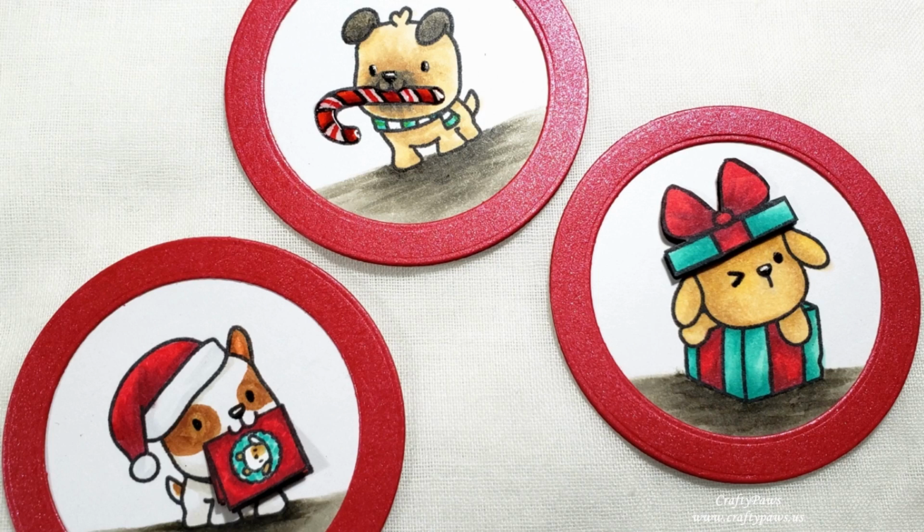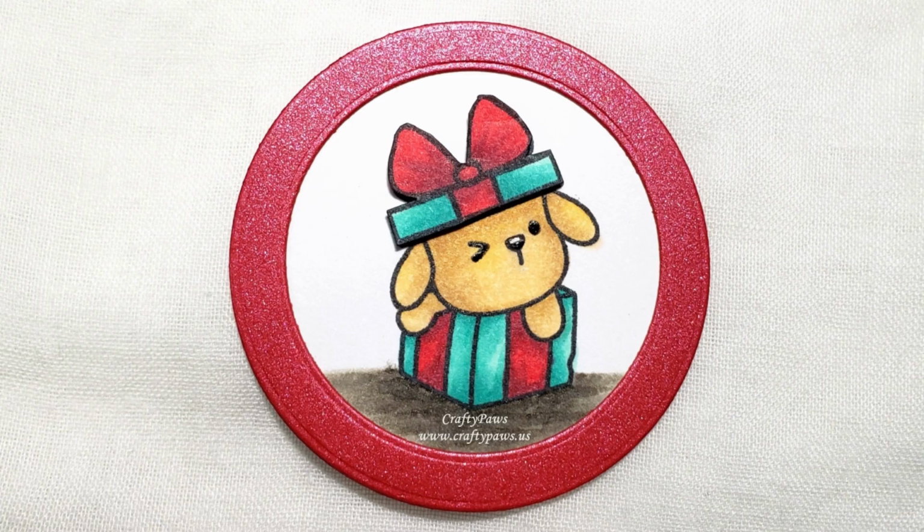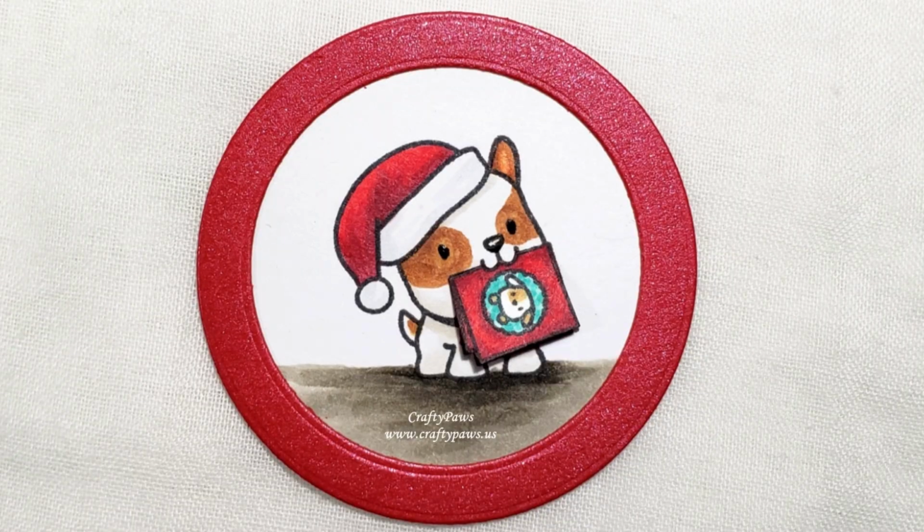I'm here to share with you guys 3 more little tags or embellishments that I've created to add to my big holiday wreath that I'm doing this little series for. This is part 3 of the series, and these images that I have Copic colored up are all from the Mama Elephant Yappy Woofmas stamp set.